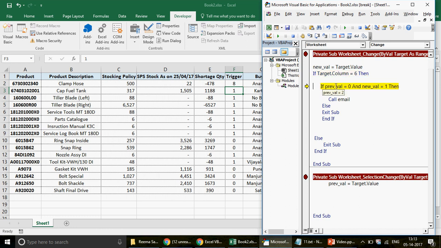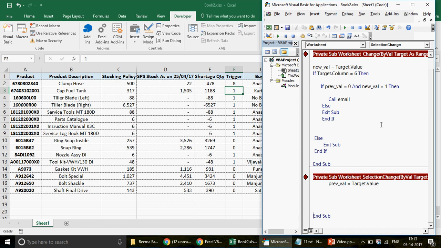Now look at this, guys. This is what I was talking about. The previous value is 2, which comes from here. You can easily carry forward these values because they are called global variables. You know that this is not going to work, so it should go in the else and exit, and then here also it should exit.